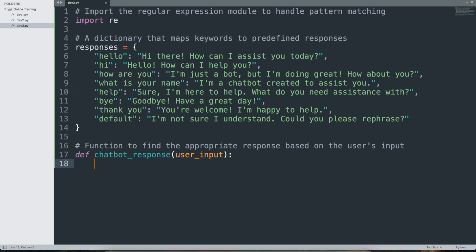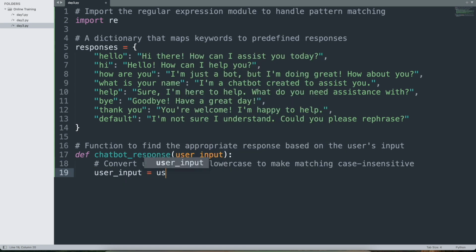Now first step here, I would probably have to convert user input to lowercase to make matching case insensitive. I can do that by saying user_input equal to user_input.lower(). Next, I'll have to iterate through the predefined keywords and check if any keyword is in the user's input.